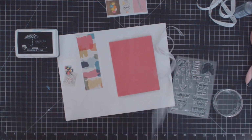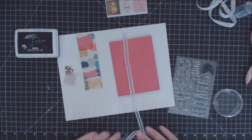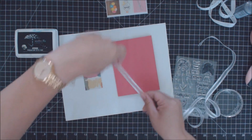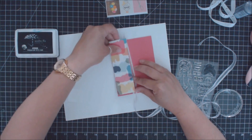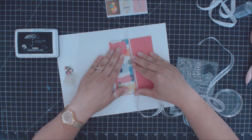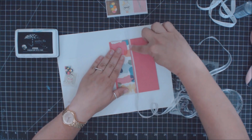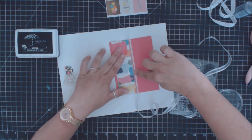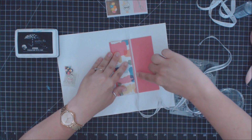Moving on to card number 2, I'm starting with a pink card base, and I'm going to use this beautiful ribbon. And my trick is we're actually going to just use a section of it. It's just going to barely peek out, and we're going to wrap it around so you have a little interest on the inside. So I'm just measuring pretty much right where you're going to see just that little bit of a peekaboo. So it's got that little bit of pink coming through, about the same amount of pink that's on this side. And then you see that band right there.